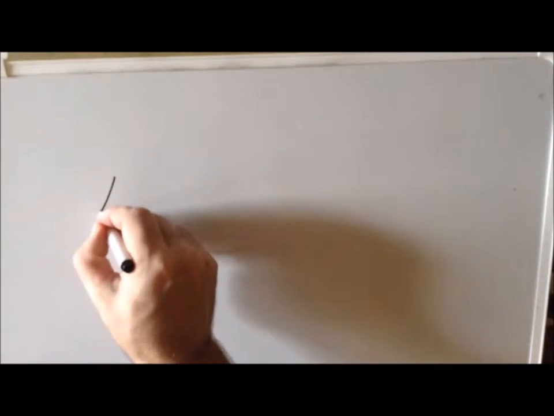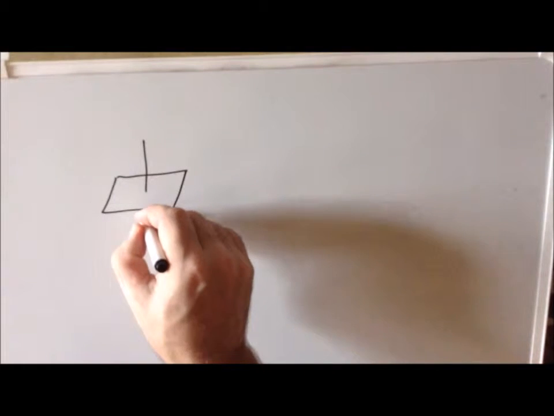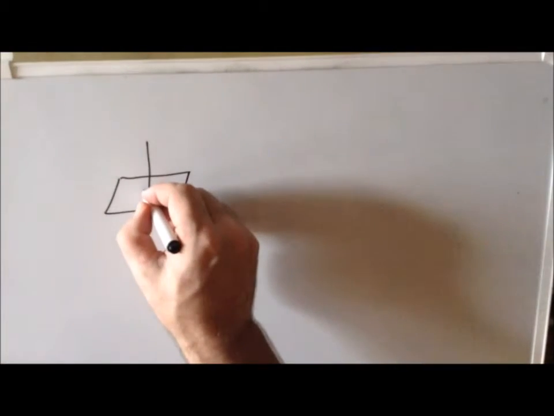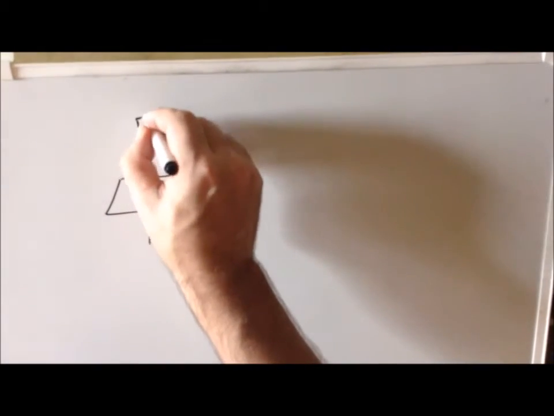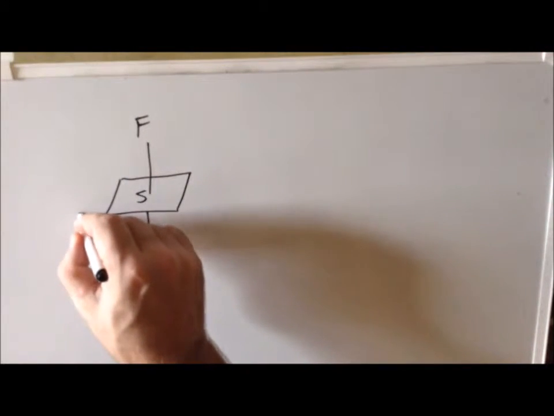With 6 different positions available for substitution on the octahedron, there are numerous ways of substituting it. So let's look at a couple of the other really important, common, and interesting ones. In this case, we're going to look at pairs of substitution. So again, we're going to start with sulfur hexafluoride.